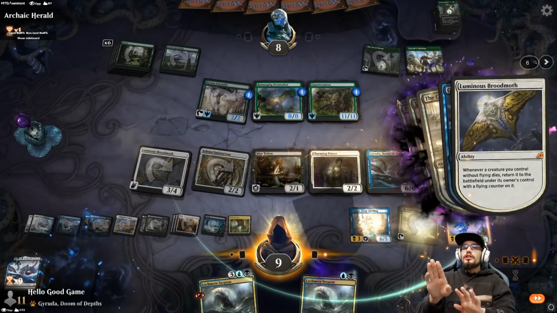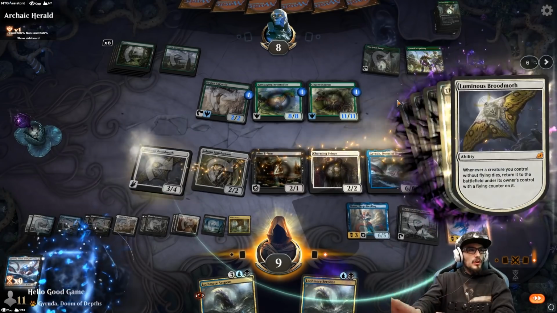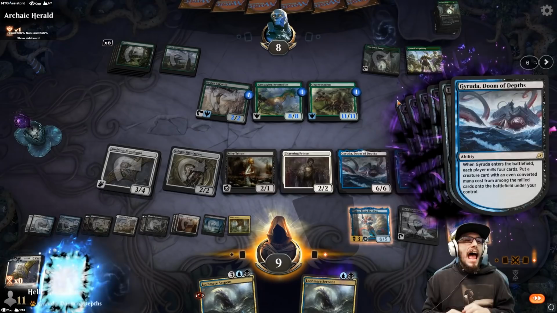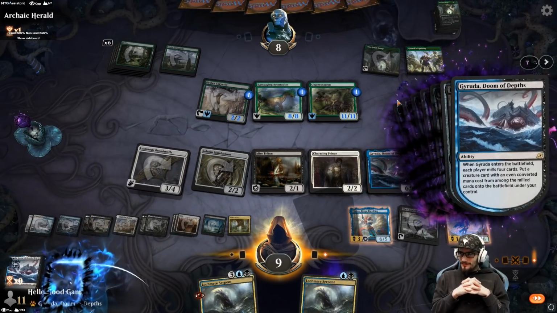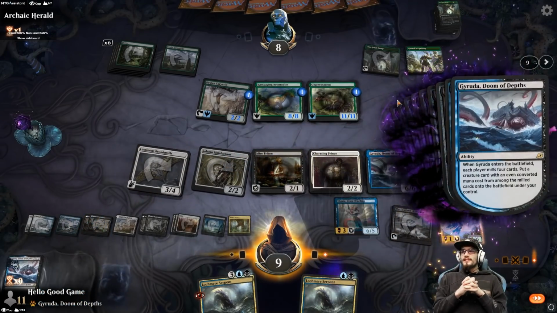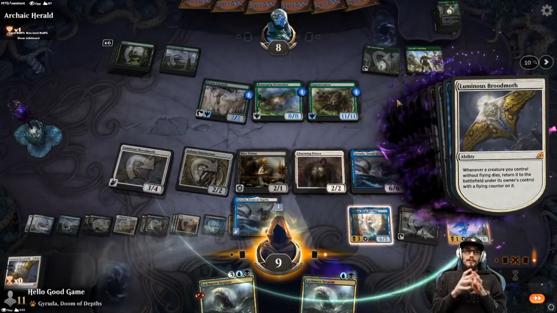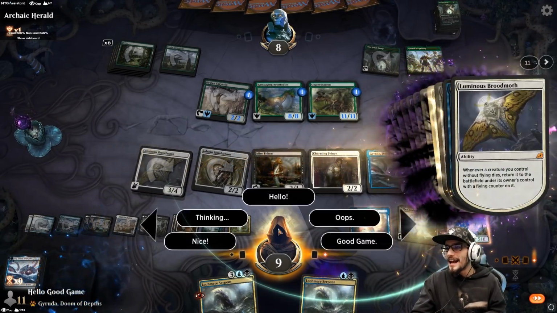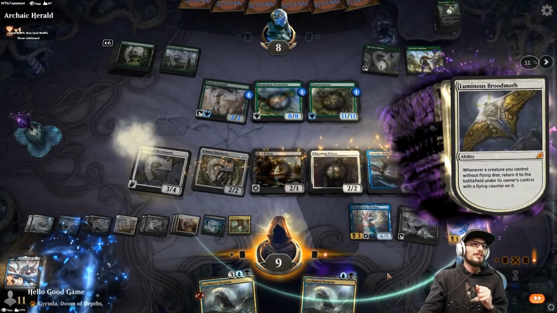More like Cauldron of Infinity. What? Who gone done do this to us? How's this for a world first, you guys? We're talking about an Infinity loop via Gyruda, Doom of Depths, and the Cauldron. I've been trying to get this done for a couple hours now, but we finally did it. And let's see how long until they give up on the whole rope situation.